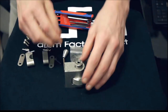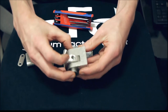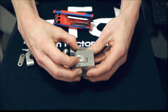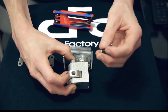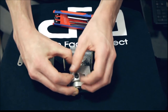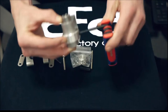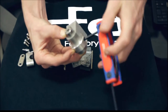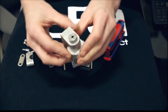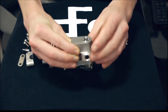Next we're going to take the other Allen key screw with the wheel on it and do the same thing to the donut portion. Make sure that track is lined up with the hole so that when you screw it in, just finger-tighten it down and make sure it's in that wrap-around track on the main drive shaft. Again, don't tighten it all the way — more of a finger-tighten with the Allen wrench. Now you can see when you turn the donut, the drive shaft goes up and down and follows along both tracks.